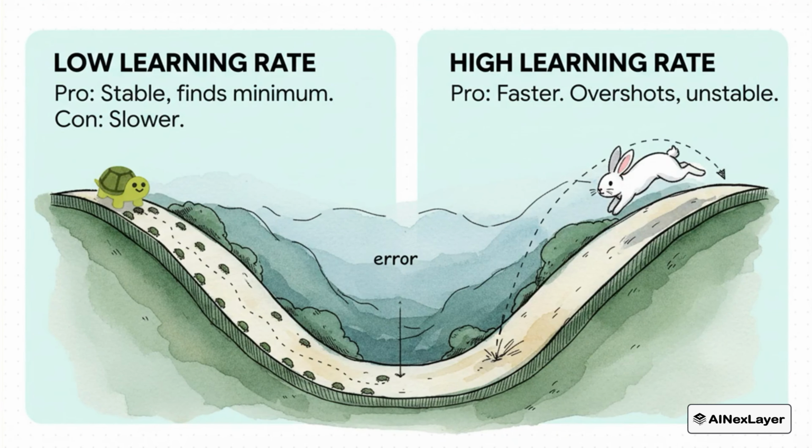Now, one of the trickiest settings to get right during training is the learning rate. It's a real balancing act. If you set it too low, you get really stable, gradual improvements, but it can take forever to train. If you crank it up too high, training is much faster, but you risk the model making such big jumps that it actually forgets the valuable knowledge it started with.